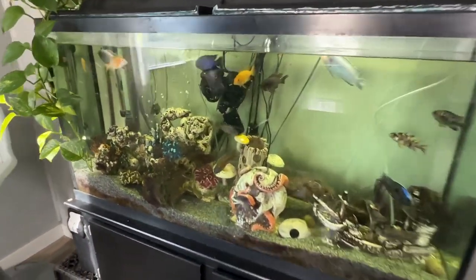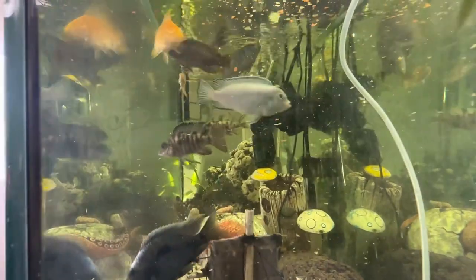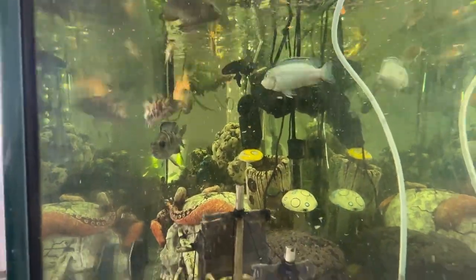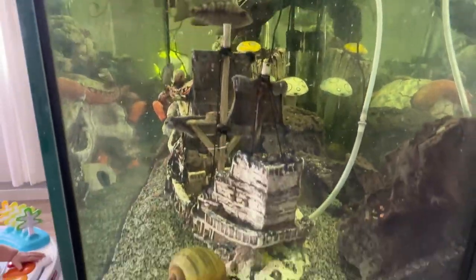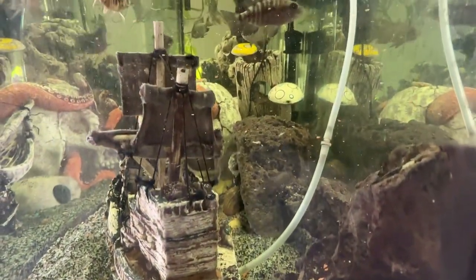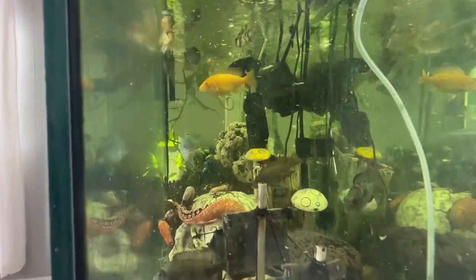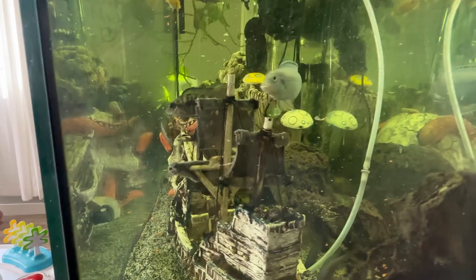Training these animals here on the farm — the key to raising a proper cichlid tank without aggression is simply to overpopulate the tank. Don't do it too much or they won't have room to grow and be beautiful and thrive, but overpopulate the tank and they won't become as territorial.